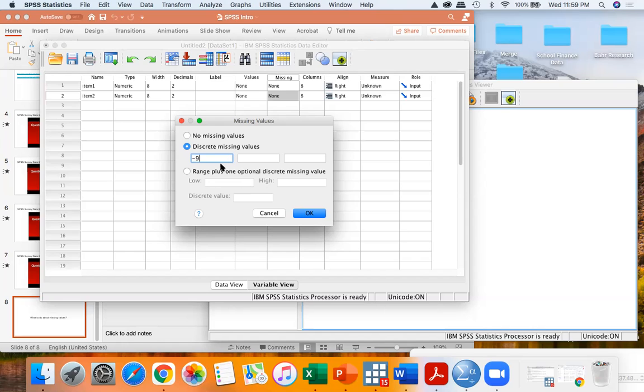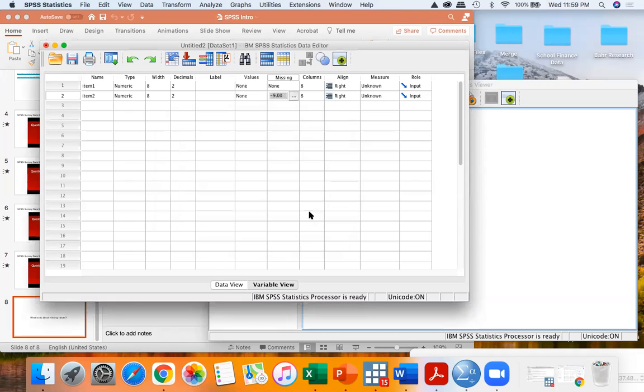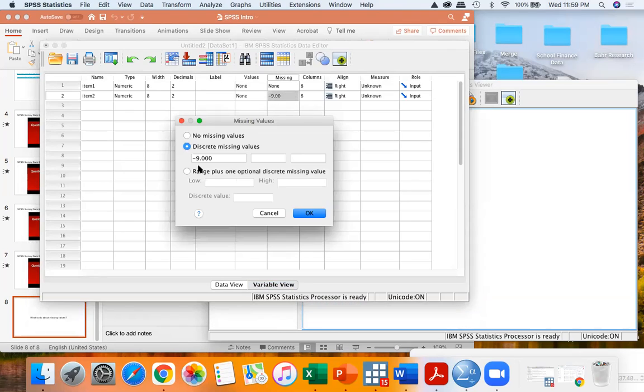So let's say, for example, my survey only has data that goes from 1 to 7. -9 would never be a value that's going to come up on my survey. So I'm going to make -9 my missing value indicator.